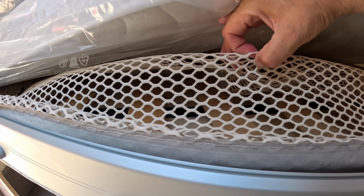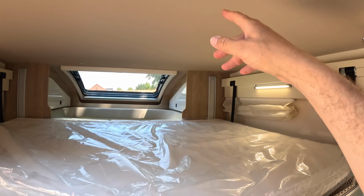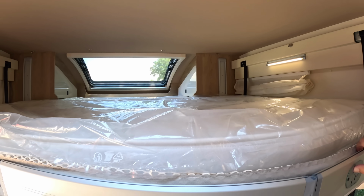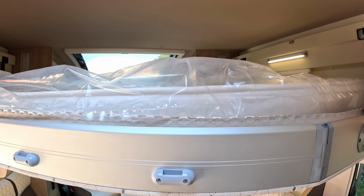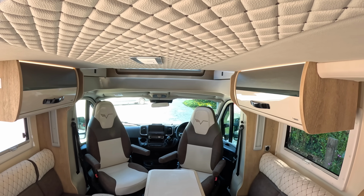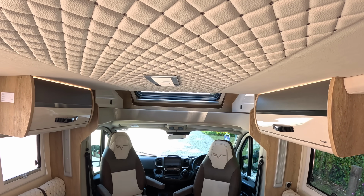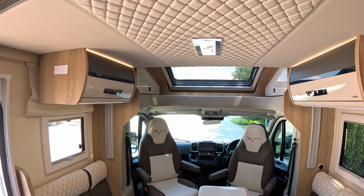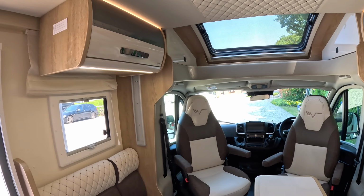That there is a bit of netting that you can lift up and it clips onto these chaps here and just gives a bit of security. So if you have got young children in there, you don't have to worry about them falling out. There we go, let's power that one away. It's a nifty vehicle, isn't it? I like the finish underneath here. There we go. Excellent. Right, I am going to take a seat up here.